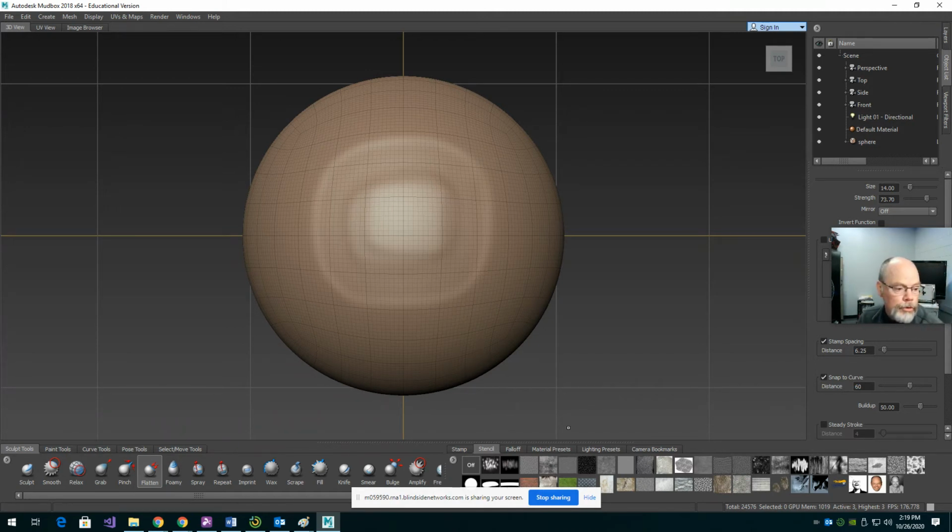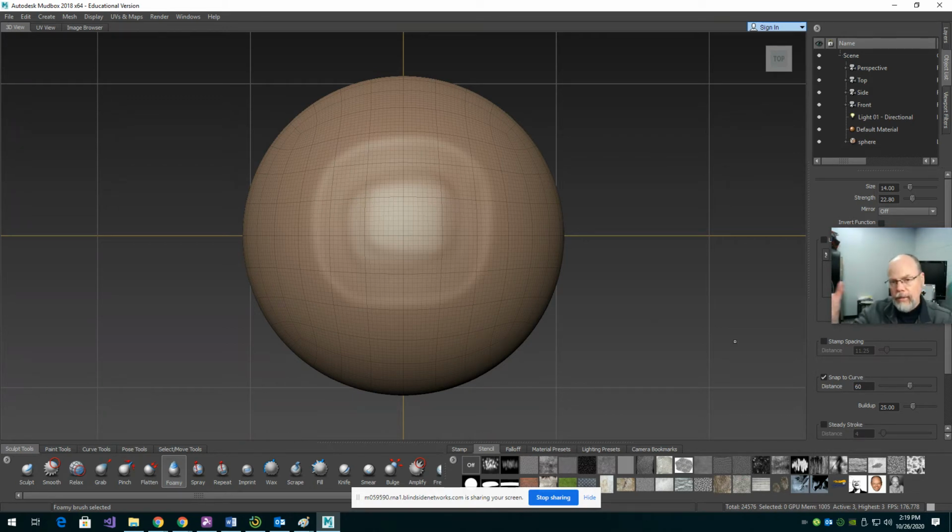Now there's a number of tools here, and I'm not saying this is the best way, but I'm going to use this for demonstration purposes. You could grab or pinch, but what I want to show is the one next to flatten that's called foamy. If you hover over it, you'll see it says it's for initial shape forming. So I'm going to click on this foamy, and I'm doing my initial shape of a stem.